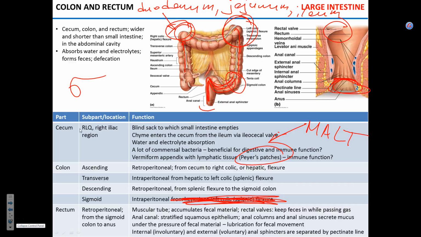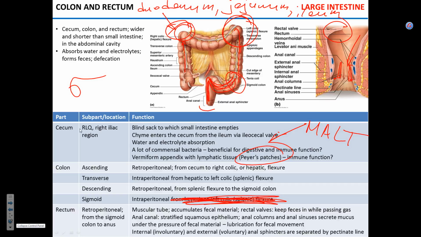Here you can see a couple more structures. You have the columns, the structures that protrude. So anal columns, and between them anal sphincters. Essentially you have a structure there like this. Okay, does that make sense? It's kind of wavy. The function of anal columns, no, doesn't make sense? No, I'm just confused. Did you say sphincters?